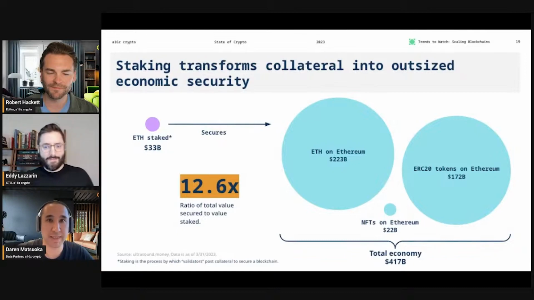I also want to make the point that a lot of people think staking is just about earning money, and there's some APY that you can get from staking your ETH. But of course, it's so much more than that. For Ethereum, it's used to secure a $400 billion economy of ETH tokens and NFTs. One metric that we like to track is the ratio of total value secured to total value staked, which today is about 13x. It's not wrong to say that a lower ratio implies more security, but to really fully understand the implications of that, you need to analyze several different factors. This is something that we've talked about internally with our research team, and I'm happy to share more thoughts on that if people are interested or have questions. But in the interest of time, maybe we can move on.